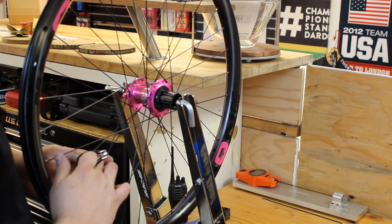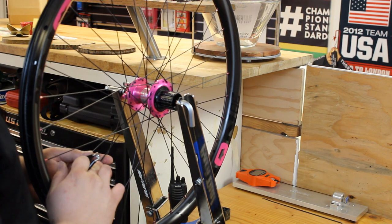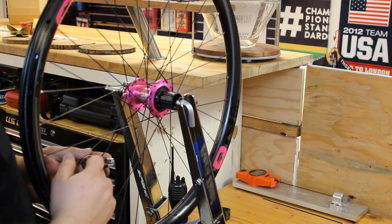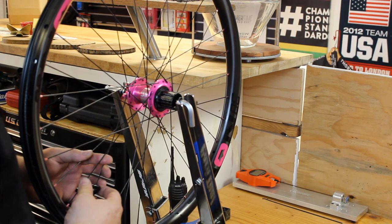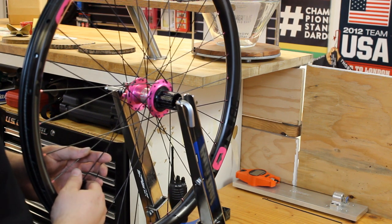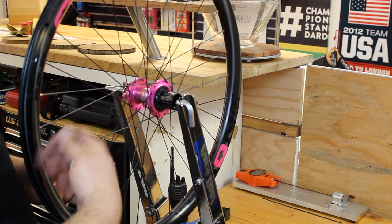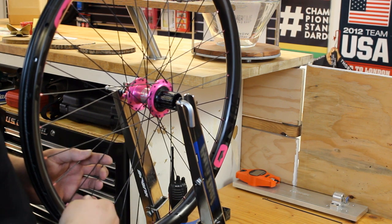You'll also notice I like to put my finger on the spoke I'm turning. It lets me feel if it's the spoke twisting or if it's a spoke nipple twisting. If the spoke's just twisting or if the spoke wrench is twisting the whole spoke, you're not really making a correction. You're just winding it up, and as soon as you ride that wheel, it's going to come undone and knock the wheel out of true.